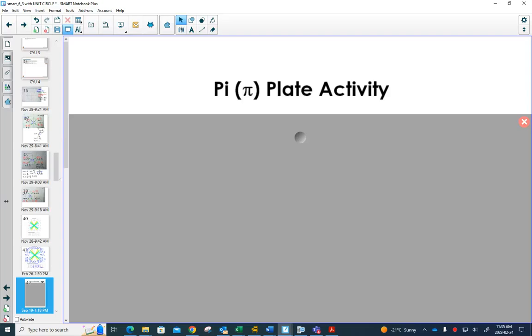This person decided to separate the 4 quadrants into 4 seasons: summer, fall, winter, spring. And if you look closely on this, there are leaves and snowflakes. If you look really closely at the leaves, they've actually attached them. They're made out of cloth, and they sewed them right onto the unit circle with a sewing machine.